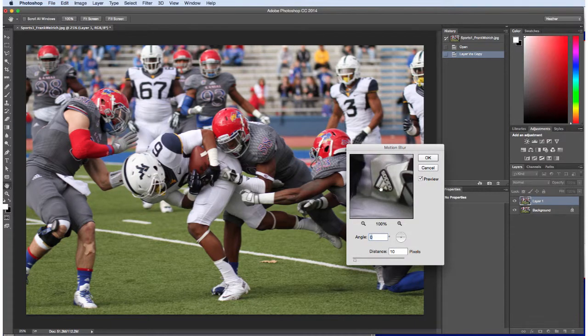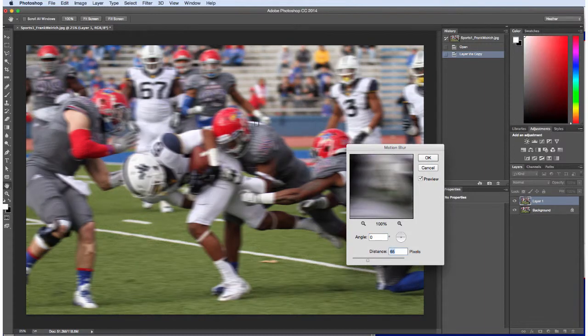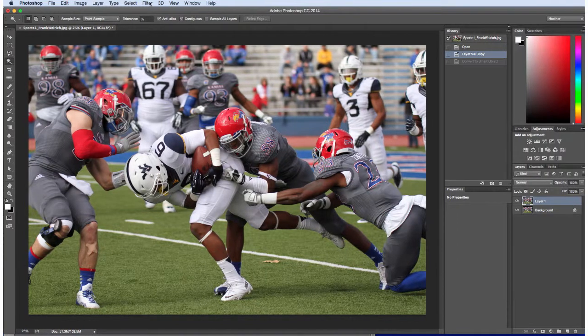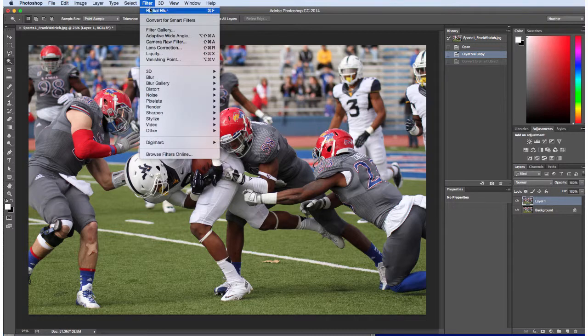So here's our motion blur dialog box, and it gives us a preview of what this looks like. And we're also viewing it live in the screen. That's before and that's after. I might like that for a look. So that's what motion blur looks like. We're actually going to cancel that. So let's see what that looks like with the radial blur I talked about earlier.